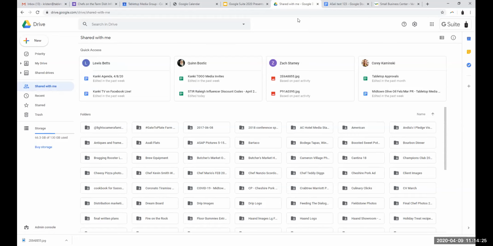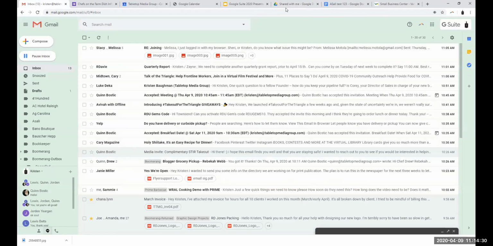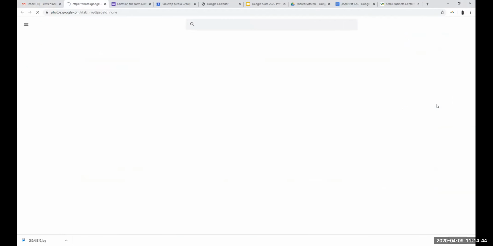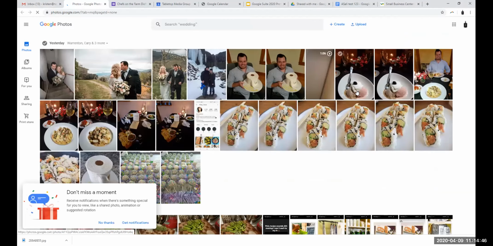So Angela asked, does it have access to Google Photos? It actually does. So that's another good question. We did not cover that, but what you do is you click on Google Apps and go down to Photos. So I have it integrated. Anytime I take a photo on my phone, it will automatically upload it to my Google Photos. So you guys will be able to see a lot of photos.